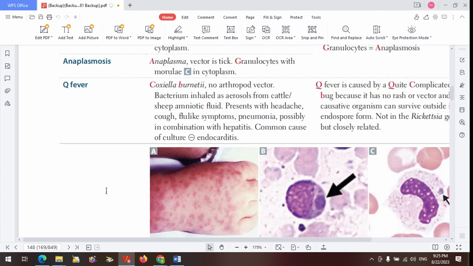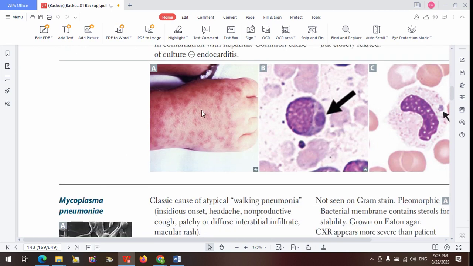And so let's look at how they look. So this is Rocky Mountain spotted fever. You can see the rash, that is pinpoint hemorrhages, petechial hemorrhages in the body. So that's the typical rash that they have. Then we can see this white blood cell, for someone that has done hematology. Which one is this? Is this a monocyte or a granulocyte? This one, this B. Anybody? The B, that's the monocyte. And C is granulocyte.